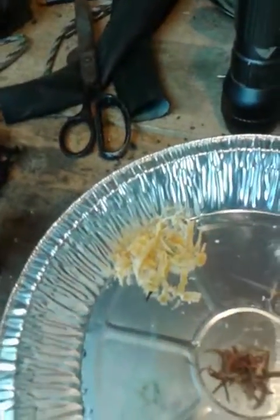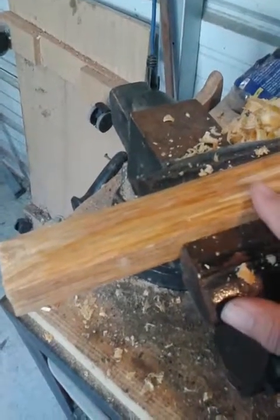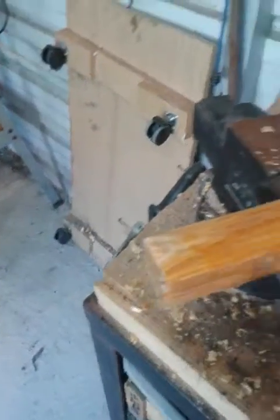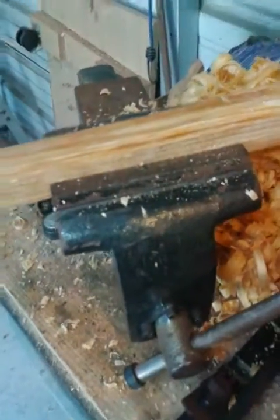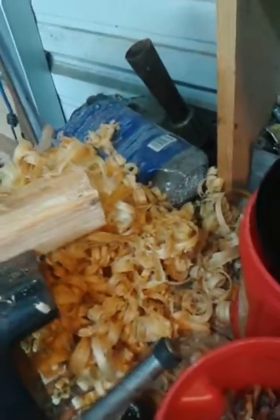Also, one of my favorites is fat wood. You can get it naturally, or last time I went to the sawmill recycling place, I picked up this piece here you see in the vise. Nice and resiny, thick. It was approximately the size of a 2x4 when I picked it up, and I've been shaving shavings off of it with just a regular old hand plane.